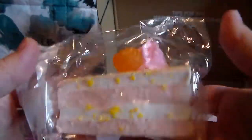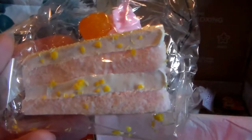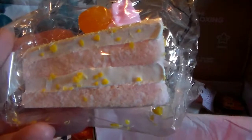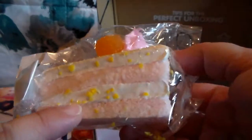Next off, oh, it's another squishy. Okay, so this one's a little squishy heavy. But there is a little cake. It's very cute. It's kind of a squishy, but not really squishy. Let's see what they say. Soft summer cake charm. Okay, well they just consider it a cake charm. It's kind of like a squishy, but it definitely doesn't really slow rise or anything. It's cute, but this stuff is getting everywhere, so there's no way I'm ever taking it out of that bag.